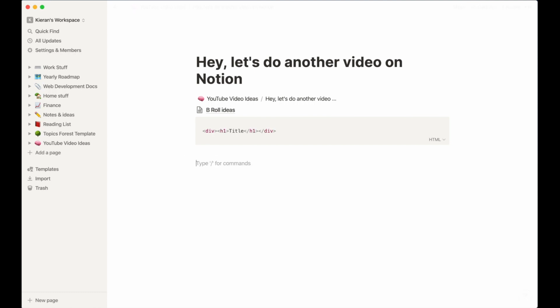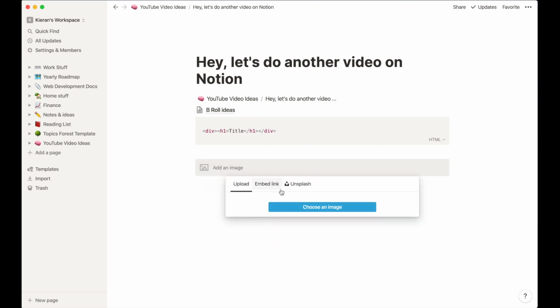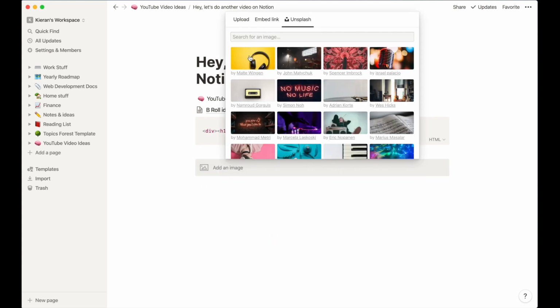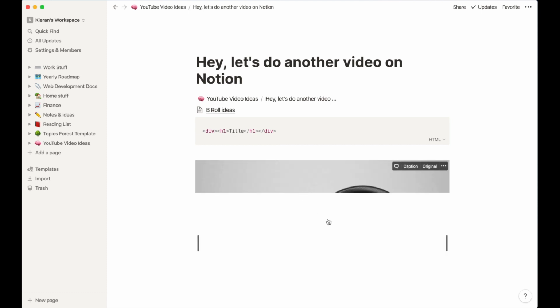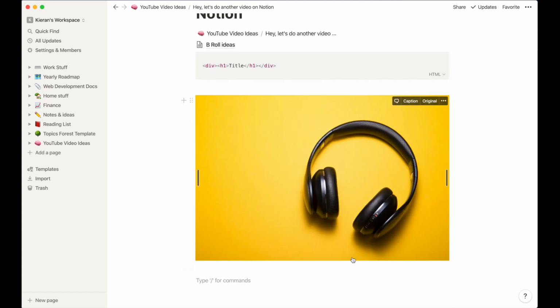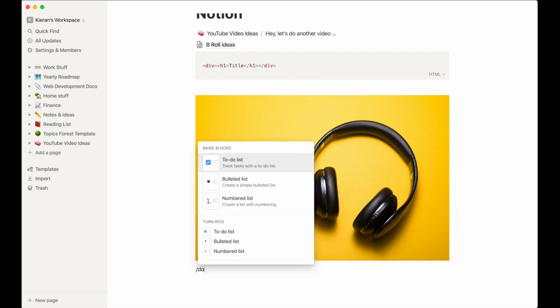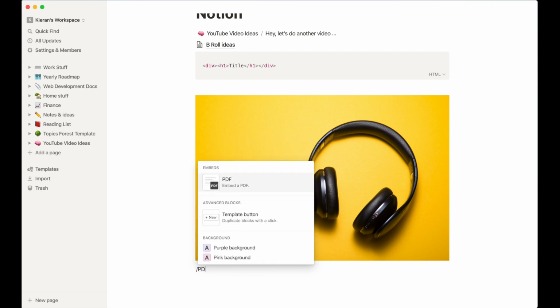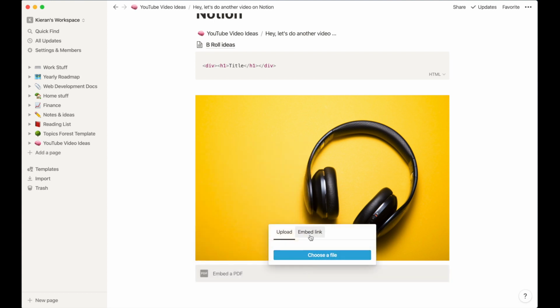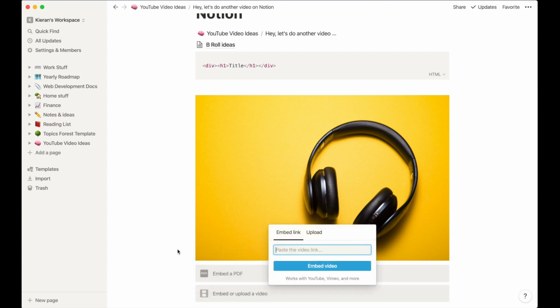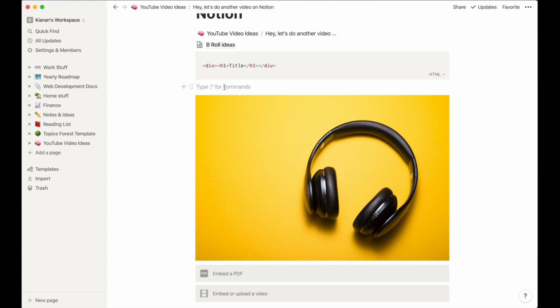And then we can also do cool stuff like adding images, and we can upload. Again, we have access to Unsplash, so we can just add another cool image here. Take a minute to load. Yeah, and then we can also even embed PDFs and stuff like that, and videos and all sorts of stuff. I think PDF, yeah, here, PDF. So we can choose a file, or even if we have it linked on Google Drive or something, we can do that, /video. Yeah, in Notion, / is always the way to access the different content blocks. And you can just find a range of stuff here when you do that as well.